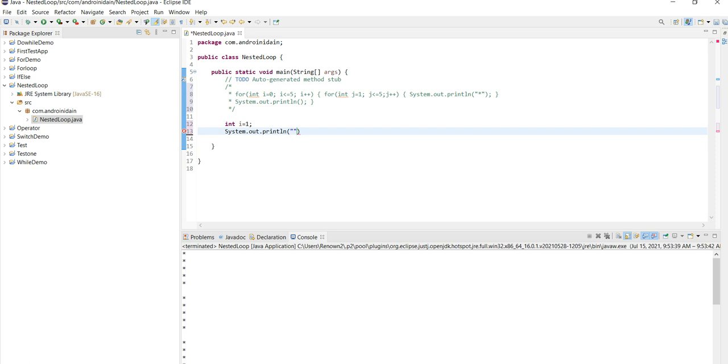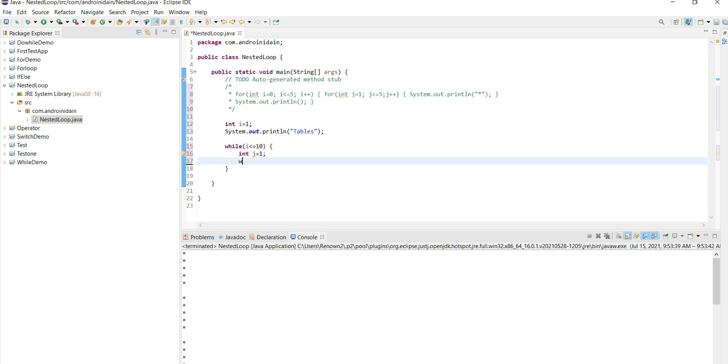I want to write this as a table, just for understanding. Here I am writing while i less than or equal to 10. Inside this while loop, int j equal to 1.